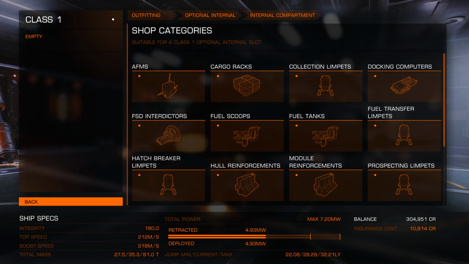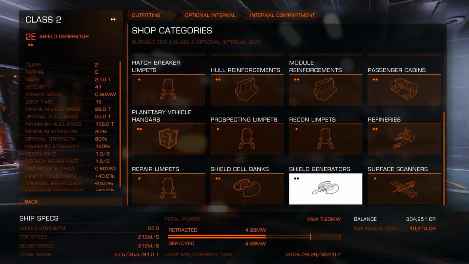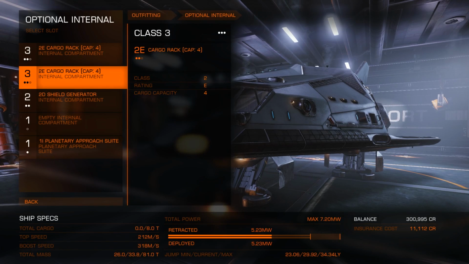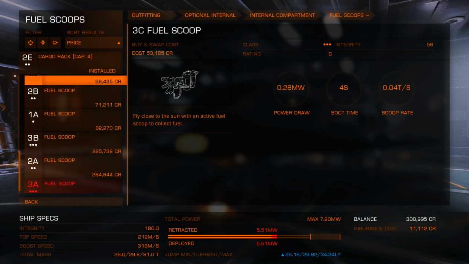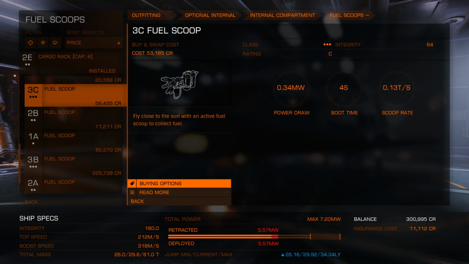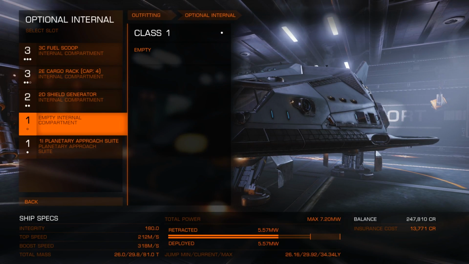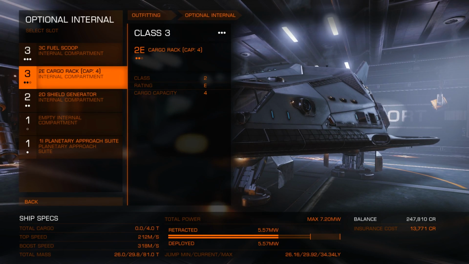Now I'm considering a detailed surface scanner, but it's not necessary considering the new FSS scanning system will get you the same cartographic data that you would get in the old system. So we're going to derate the shield generator there. A 3C fuel scoop. Keep in mind that this build is linked below, so you can just look at it on Coriolis as well. And that should pretty much be all we need to get out there and start collecting some data.